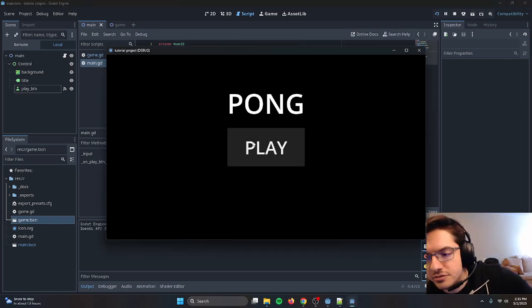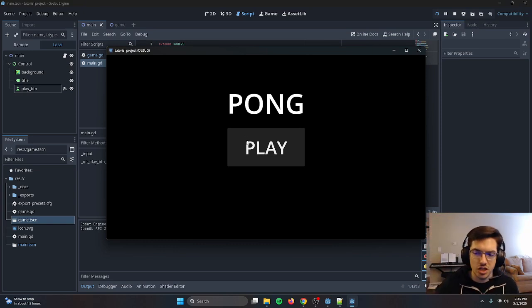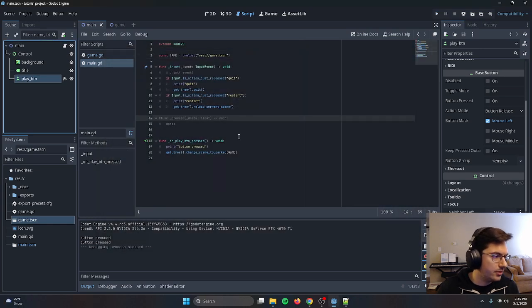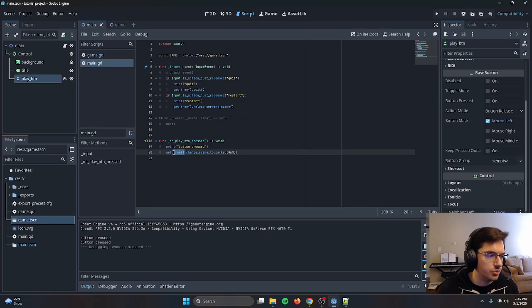So that's a really useful tip for debugging. You can change properties or look at properties of things in the currently running game, and you can also change them around.